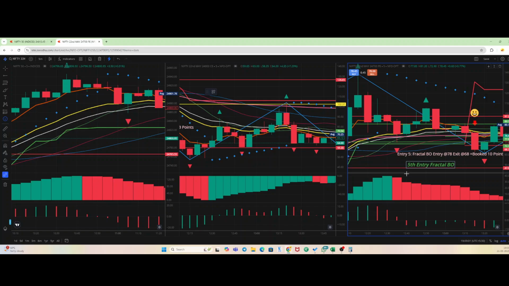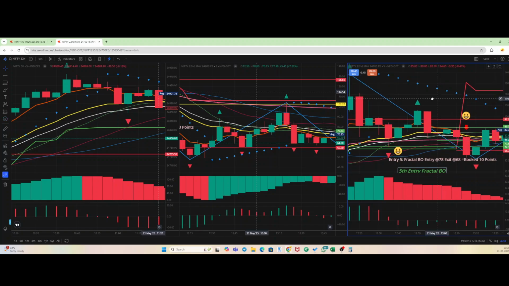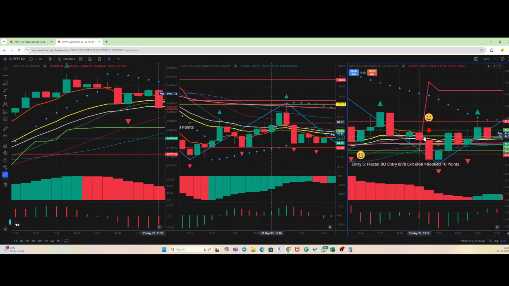here we tried for the entry, but there was no breakout. Then again indicator support in this area. Based on this, here we got the entry at around 77. Then here there is a big candle. Hence what we did, around 10 points we booked and came out, because we did not wait for the reversal. Since it is a big candle, we tried and came out, because it is getting a reversal. That is why we came out.